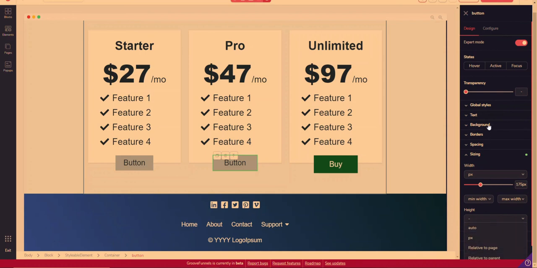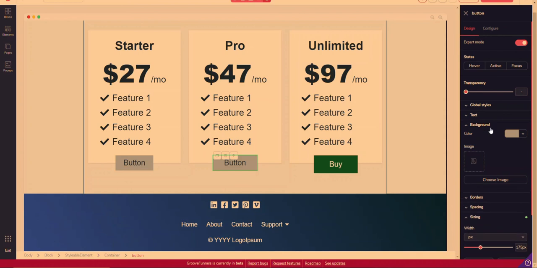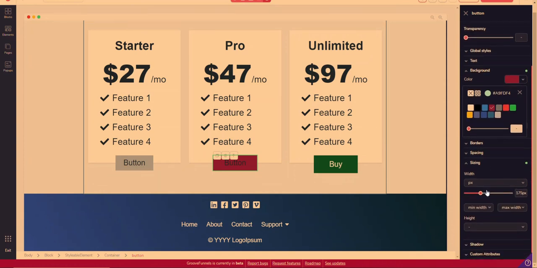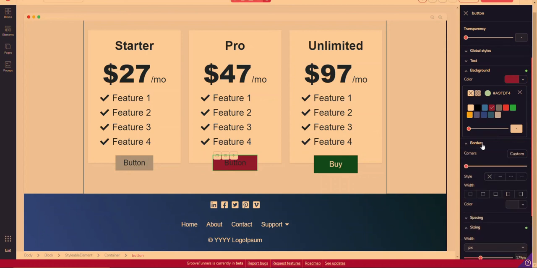We can go into background and we can change the color there. Okay, and so you just come into this area and you play around with it, and you can also change the corners of the button and make them round in the borders.